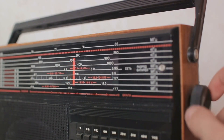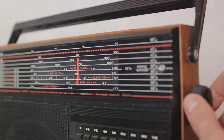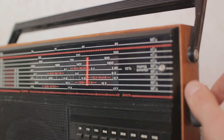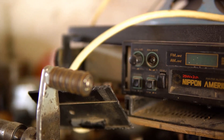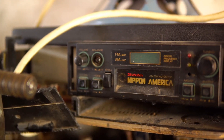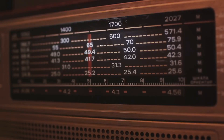As a novice, it's essential to immerse yourself in the community. Joining a local ham radio club can provide invaluable resources, mentorship, and hands-on experience. Begin with a simple, affordable transceiver and a basic antenna setup to start practicing. Learning to listen is as crucial as transmitting — understanding the etiquette and the diverse ways operators use the spectrum is foundational to your growth in this hobby.